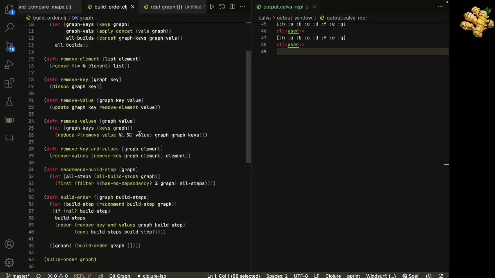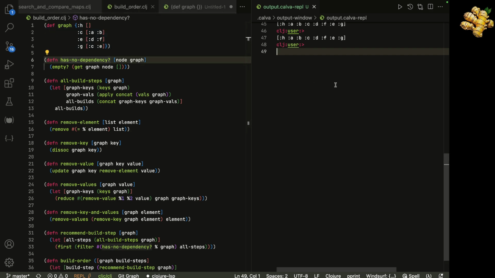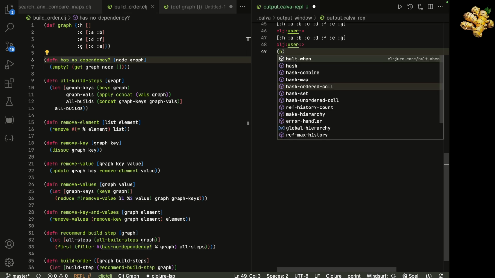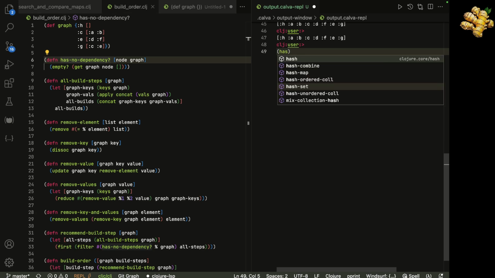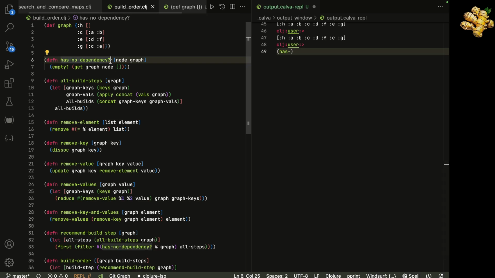So for this there is Clojure code. What I'm doing is creating a function called has-no-dependency. I don't know why this isn't auto-completing over here. Let me just copy and put it.